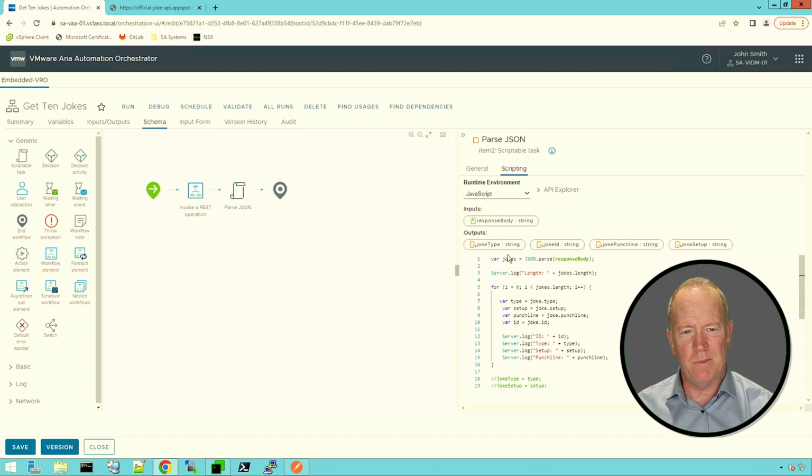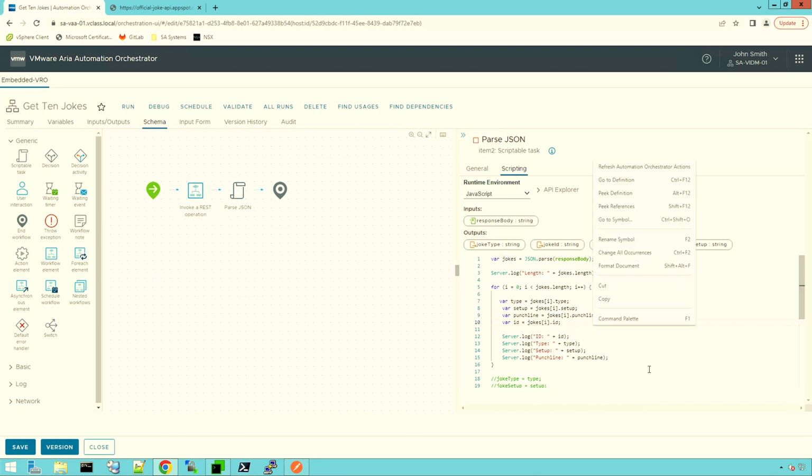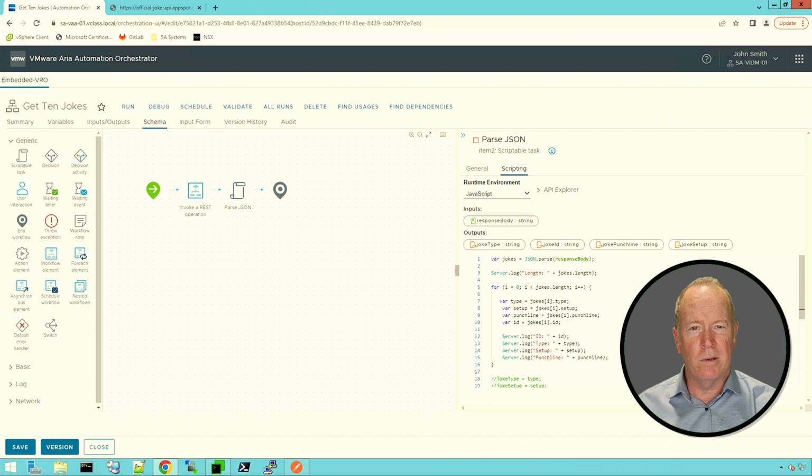We changed its name to jokes, so we need to change it down below. So jokes.type, jokes.setup, jokes.punchline, and jokes.id is the right idea. But again, jokes is an array, so we need to index into that array. And now we have code that will iterate across all 10 jokes in our REST server response.